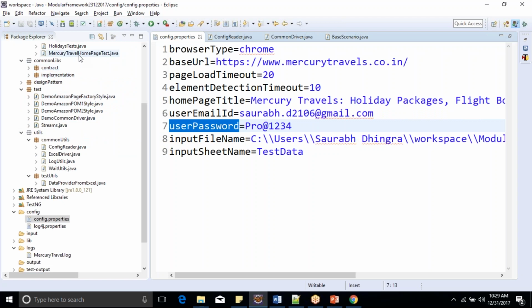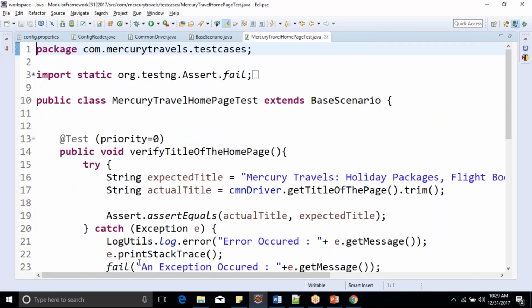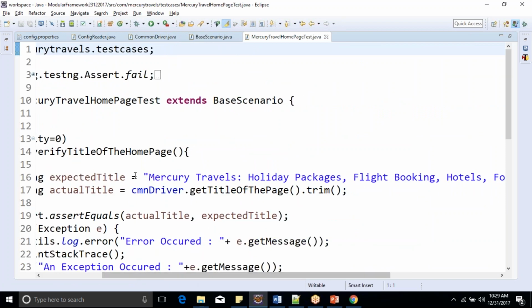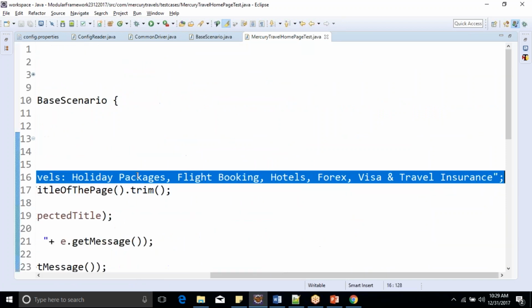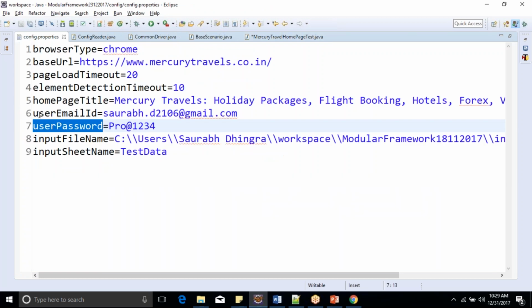Where is our test case? This is our test case. Currently you can see that the expected title was hard coded. So I'll change it, and we'll say config property dot get property, and the key you can copy from here.